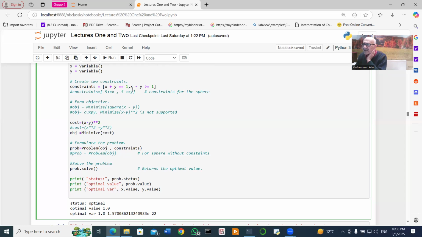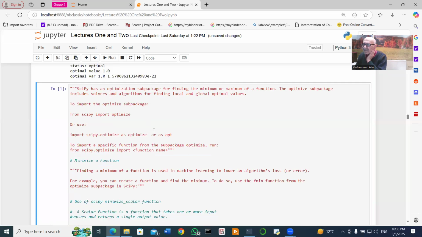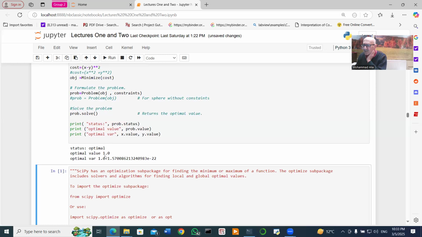The constraints are the same because we are working with the same function. And now we will solve it. We will get the same answers. We will get 1, 1, 0. If I run it, okay, here it is, 1, 1, 0. The same answer, no problem at all.